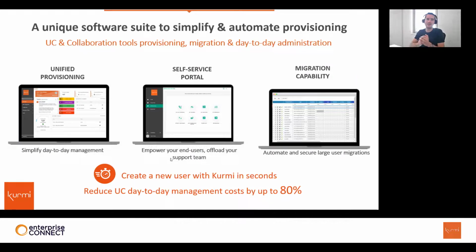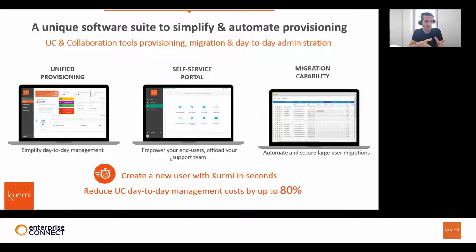Okay, very, very important. For that, we deliver a unique software suite to simplify and automate provisioning. It's all about provisioning, so UC and collaboration tool provisioning, migration and day-to-day administration. We have several capabilities. One tool, one software that will take care of all of that.